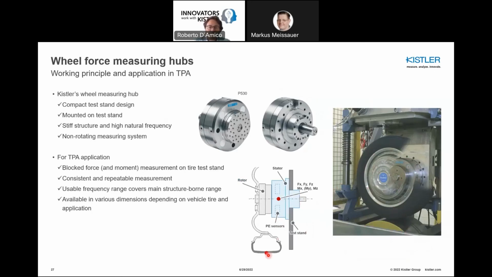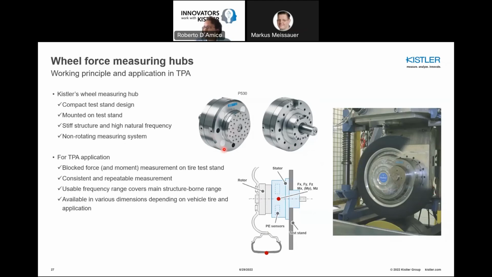And the way it works is basically that you have your tire, and here it is attached with the rim to the rotor. And then you have, of course, a stator, which belongs still to the sensor, where you have the piezoelectric sensors, for example, which are measuring the forces, and from which you're able to estimate forces in 3 directions and also moments. So you can take this information, and all comes with a rather compact shape. This type of sensors are really compact. They are directly mounted on the test rig, and they offer a very high stiffness.